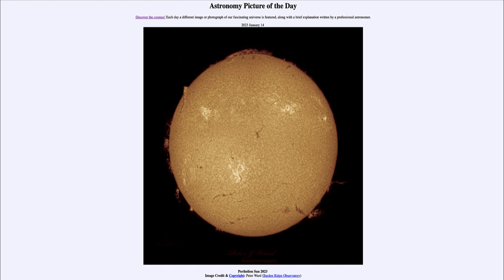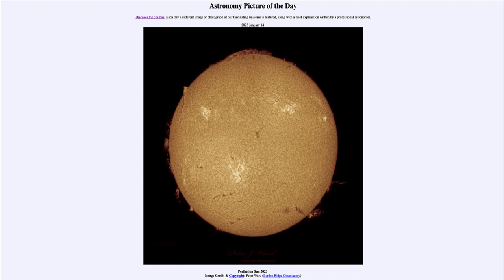So that's actually what's causing the seasons and not the changing distance. Now here, as we look at the sun, we can see a very active sun. Our sun is becoming much more active as it comes out of a minimum of activity and starts to become more active. It does this with about an 11-year cycle in general. So every 11 years, the sun will reach a peak of activity, and we're coming towards that in another couple of years. So here we can see many of the dark filaments across the face of the sun, as well as many of the solar prominences on the outskirts of the sun, on the edge, silhouetted against the darkness of space.